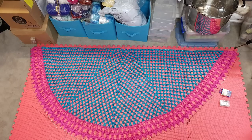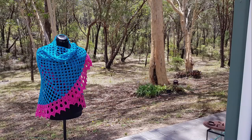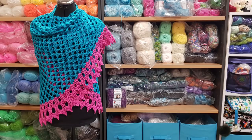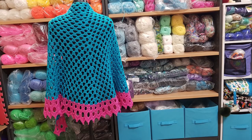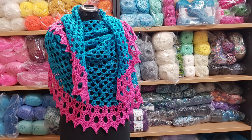So one of my latest releases is my Jessica shawl, and you can see it here on the screen. It can be worn in various ways. I love this yarn. I used Chic Sheep in the Poolside and Fairy Tale, and I made another version in Fiber Spates DK, sorry but I can't remember the colourway.